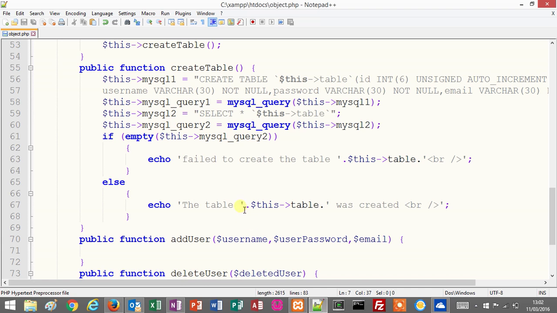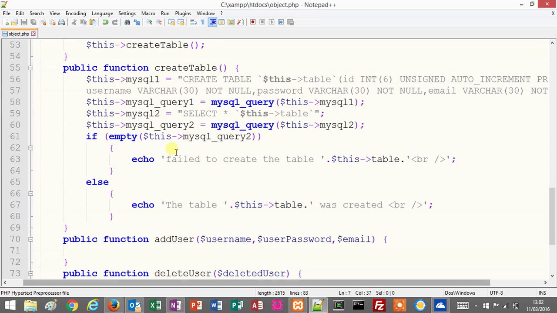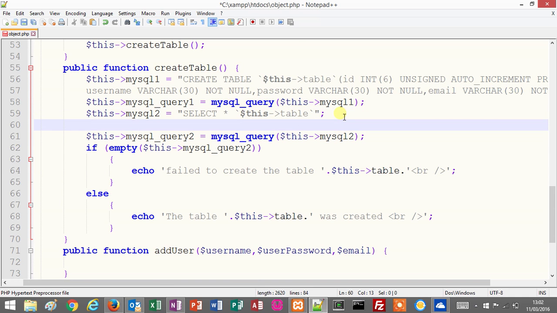Let's see. So select everything from this table. That looks fine. Interesting. Let's see what is printing out as that.